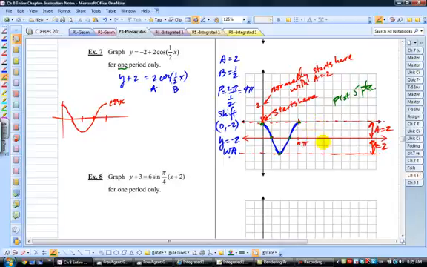And if you wanted to repeat that, so you can maybe go out to 8 pi, you can just repeat those points, and then it oscillates in between this curve, or in between these 2 horizontal lines. Because that's what amplitude means. It goes up 2 and then down 2, and up 2 and then down 2, from the wave axis, that is. In this case, the wave axis is not the x-axis, it's y equals -2.